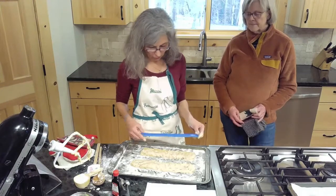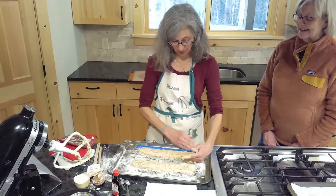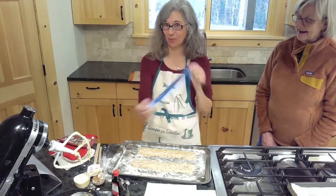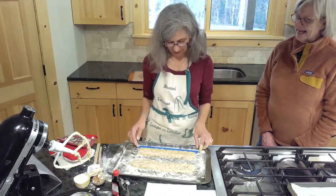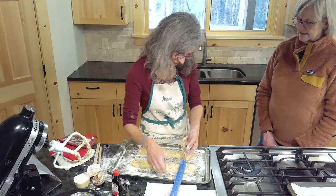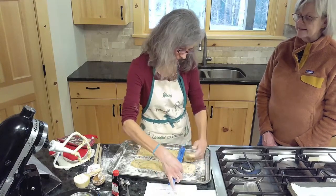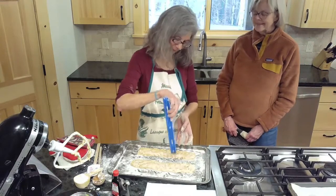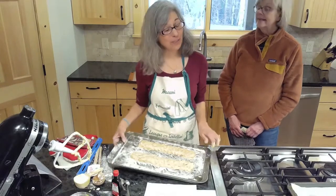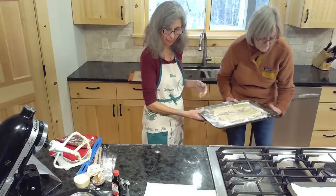So I like to be sure that I'm at the measurements that the recipe calls for. So I just have a little ruler, your basic 10-cent ruler, and see, okay, that's 12 inches, that's 12 inches, that's about an inch and a half tall. So these are going to go into the oven for 50 minutes, 5-0. So that's a very long, slow bake.